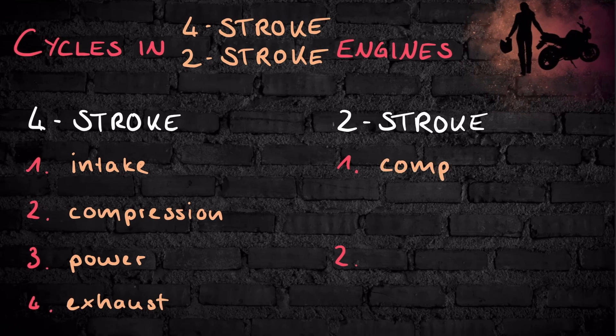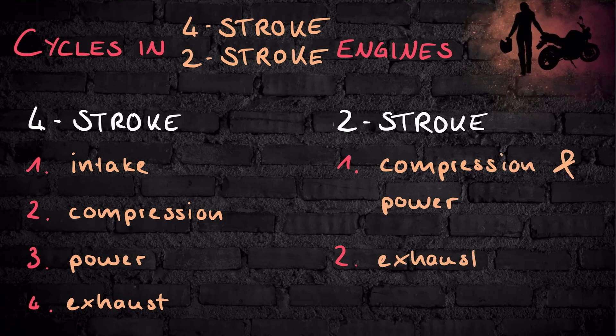The two strokes in a two-stroke engine are called the compression and power stroke, and the exhaust and intake stroke. In the two-stroke process, the fresh mixture and exhaust gases partly get mixed up during the second stroke — the exhaust and intake stroke — which increases losses, besides some other effects. Four-stroke engines are the more common ones in modern motorcycles, which is why I'll focus on these to explain more details.